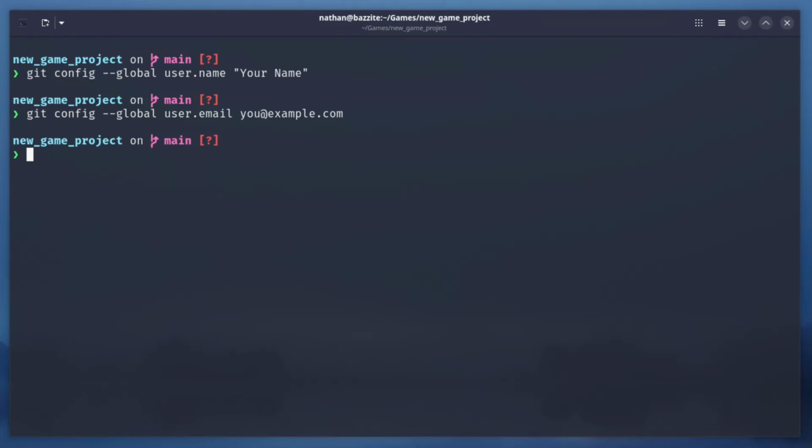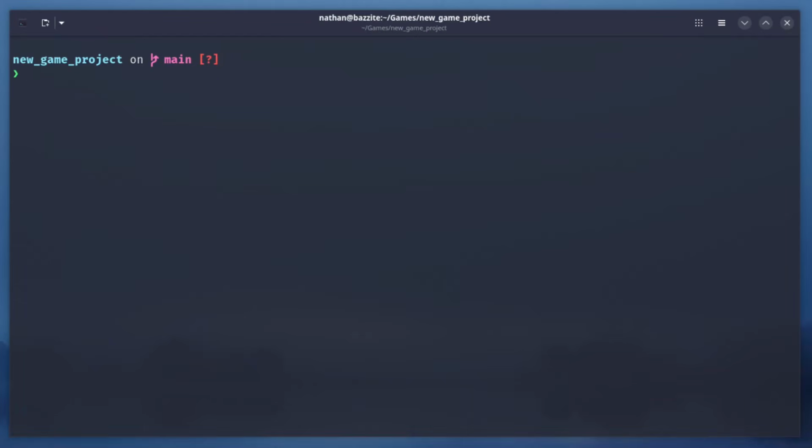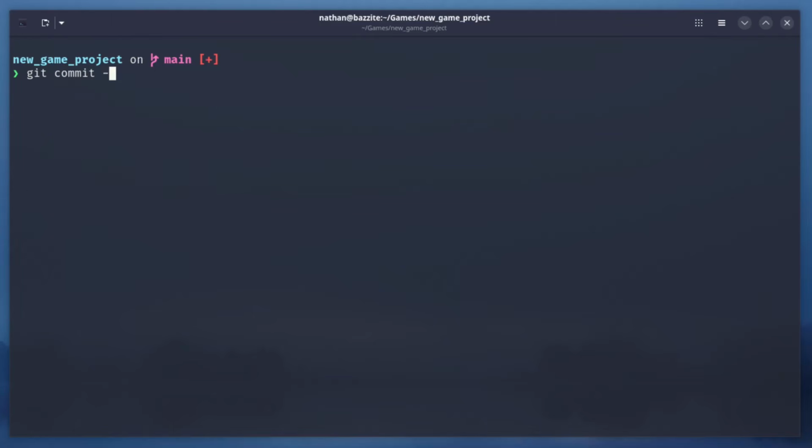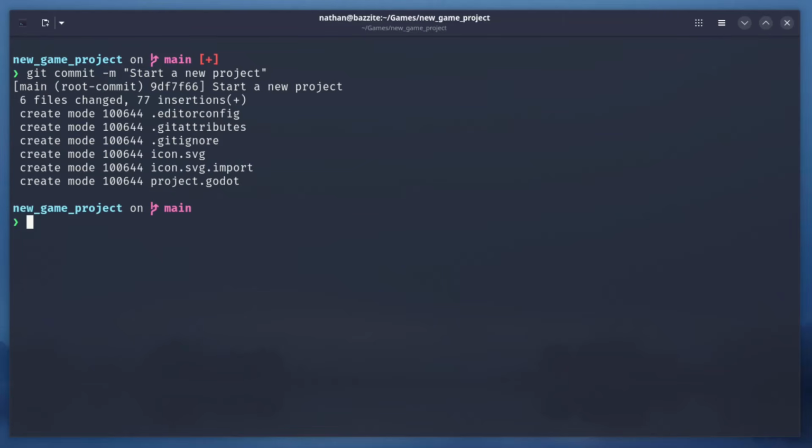Git uses a concept of staging files to add them to the next commit. So we can add files individually, by folder, or all at once. Since this is our initial commit, we can just stage everything at once with git add . If we run git status again, we can see that all of the files are now staged. That means all of these files will be committed. We can now run git commit -m and then type a message in quotes to say what this commit is. Usually I like to write my commit messages as the finish to the sentence that began with "This commit will" and start with a capital letter. Some people like to include emojis in their commit messages too. It's up to you, but I recommend picking something and being consistent.